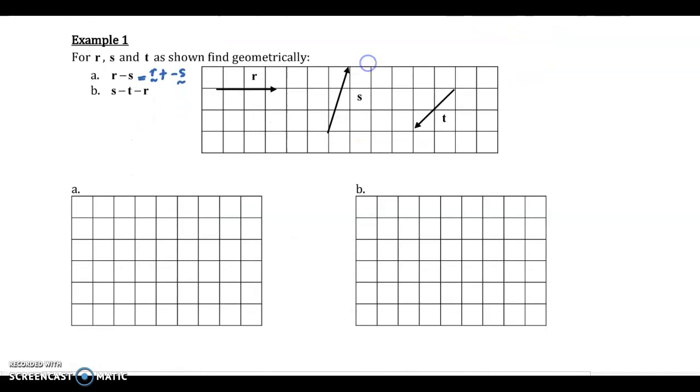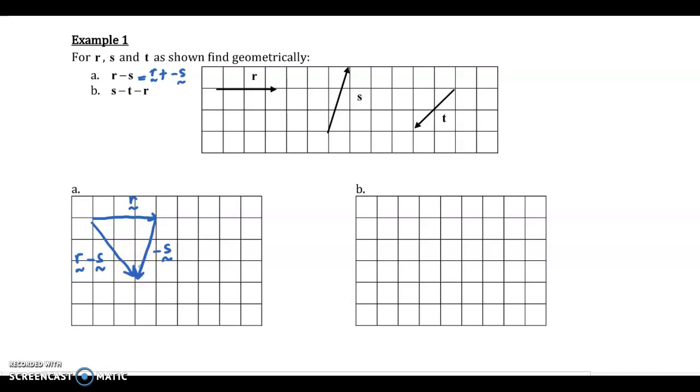So we've got some working out space here. I'm going to say vector R is about 3 boxes wide. I'll put that down first. That's vector R. And then I'm adding a negative S to it. Positive S is diagonally across 3. So negative S would be the same, but in the opposite direction. Now I'm joining again, doing it very strategically from tail to head. That means my final vector, my resultant vector of R minus S, is there.